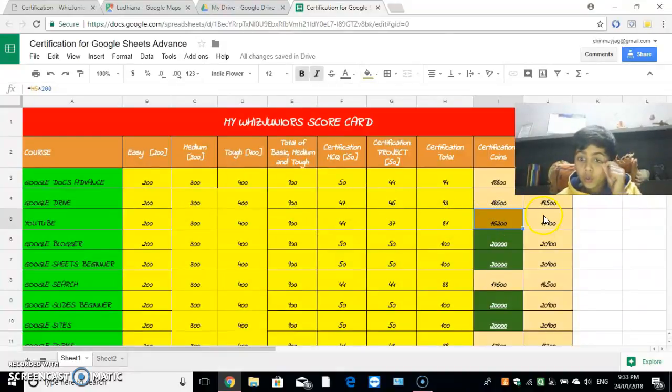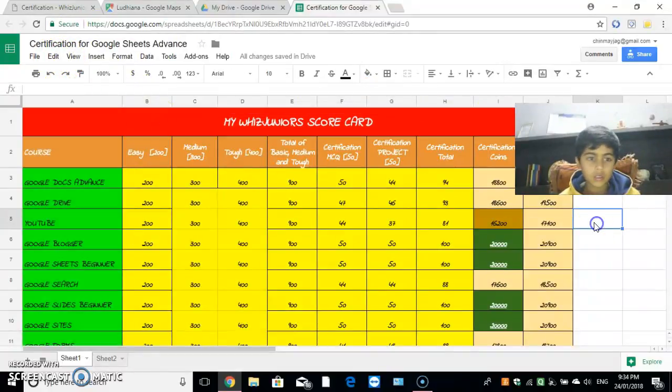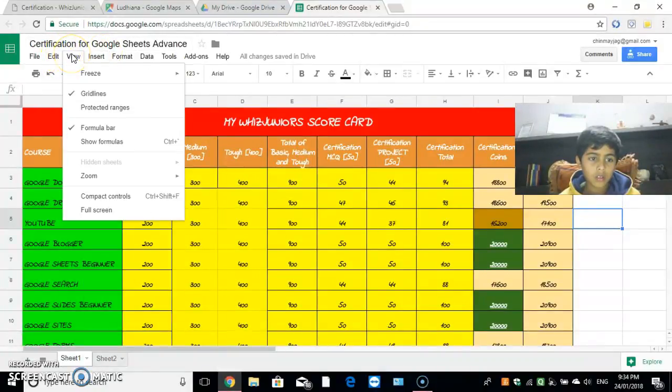And the total of the overall coins I did by clicking on here's formulas.